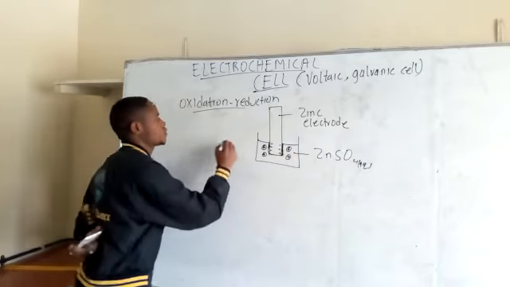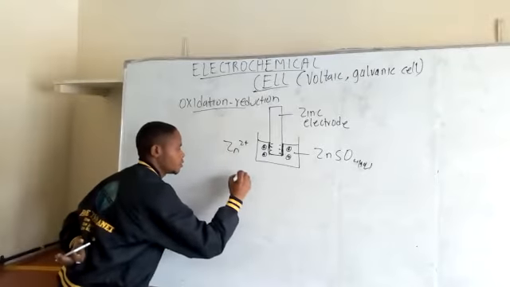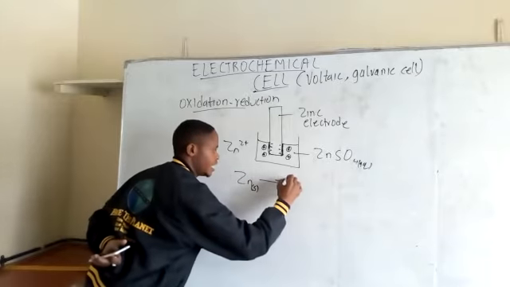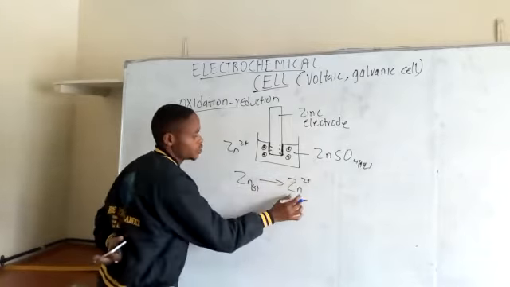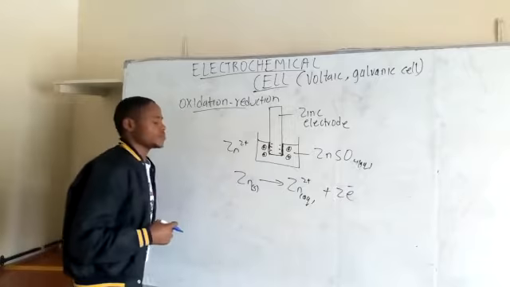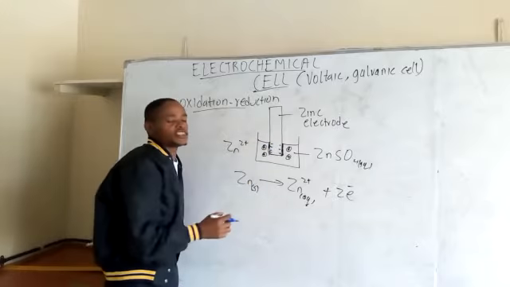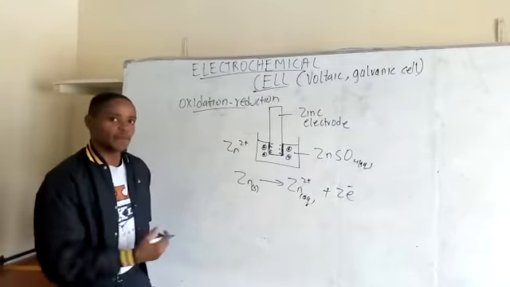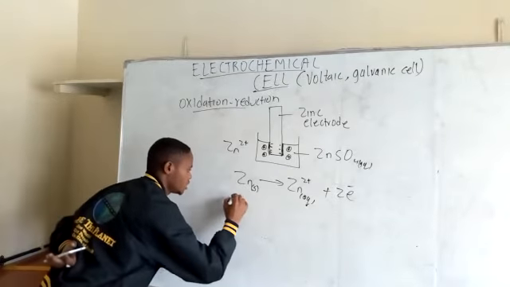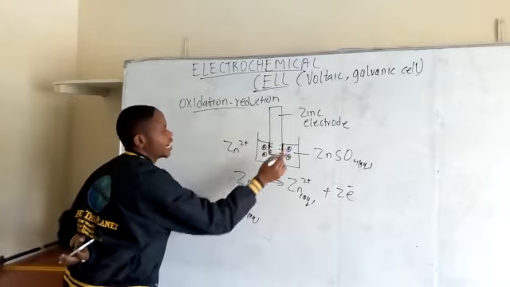In this case our ions, of course, are the zinc ions. So this is what we are talking about. We have the zinc losing electrons, and in the process it is going into solution. With time, due to the accumulation of the negative charges on the metal surface, they tend to attract back the positively charged ions. So this reaction also takes place. We have the zinc ions which are in solution.